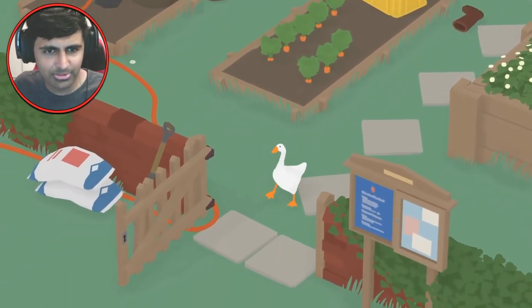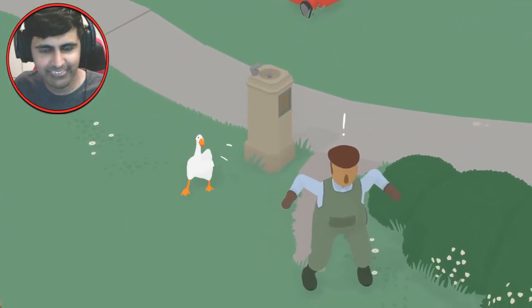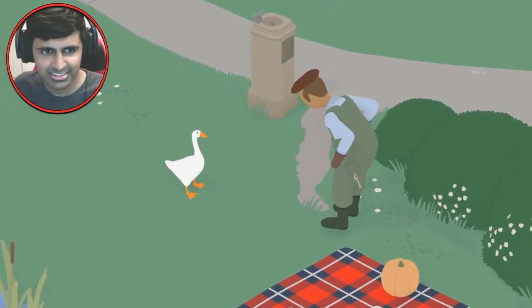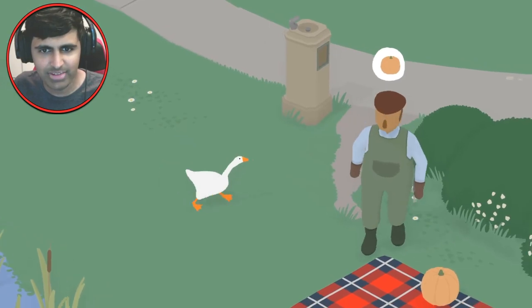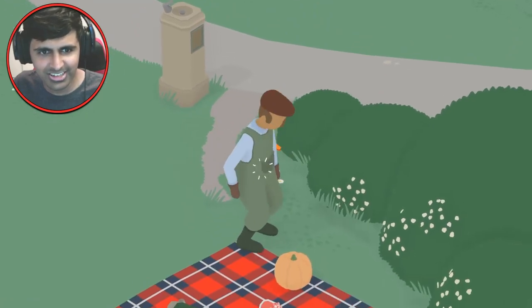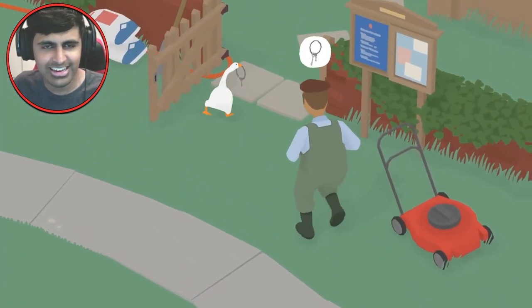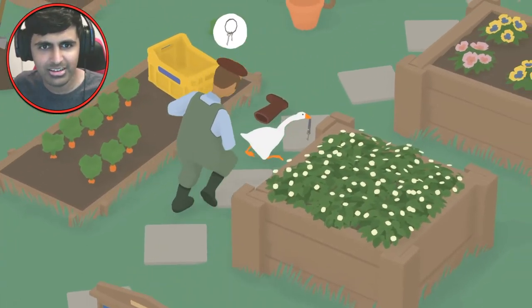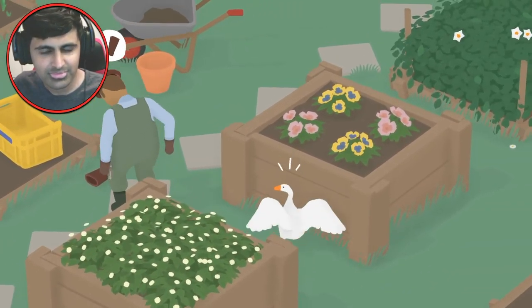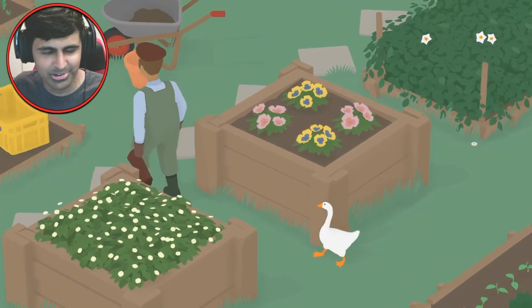Wait, is he? No! He's gonna ruin my picnic! No! Stop! Stop! Stop! No! Go to... Wait, can I, like, steal... Maybe steal the keys? No, don't go for the pumpkin! Alright, there we go. Back to the garden! Back to the garden we go! In here! In here! No! No! Yeah, he doesn't like that I moved his boot either.